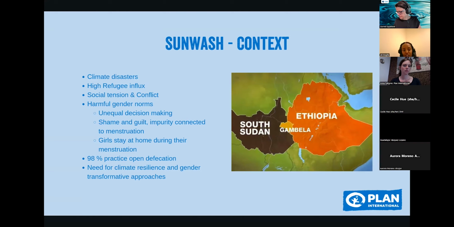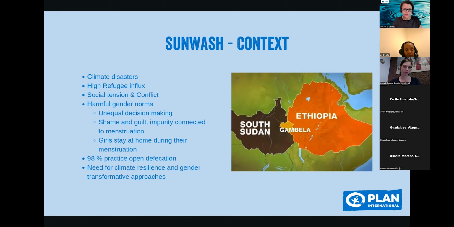In terms of hygiene promotion, this region is also experiencing that, as in many African countries, menstruation is considered a shame or a guilt that doesn't need to be discussed openly. It is considered a private matter and something that needs to be kept sacred. Due to this, girls are not allowed to attend school. They are forced to stay at home during their menses. So this again limits their ability to attend school and to participate in any development activities that affect them.